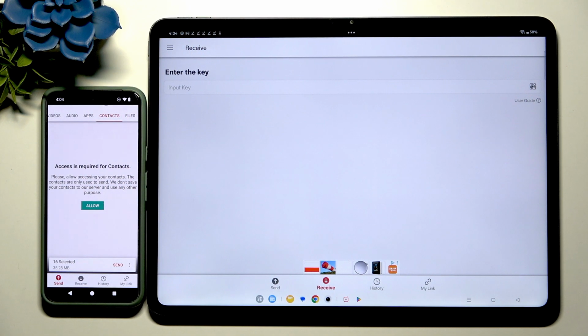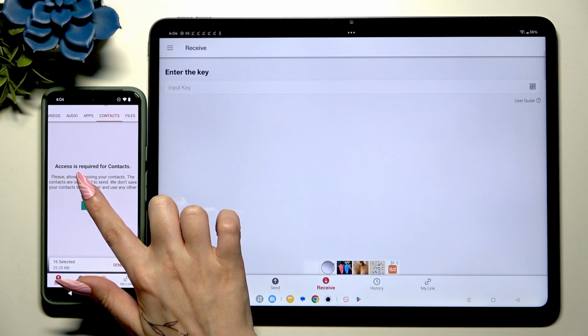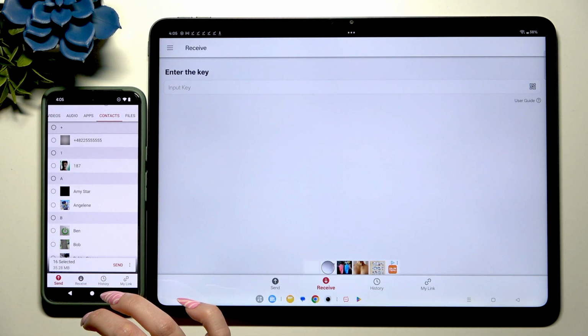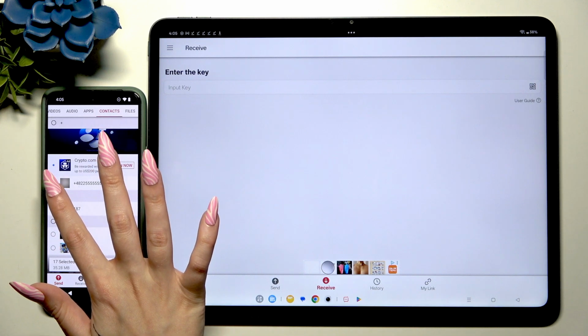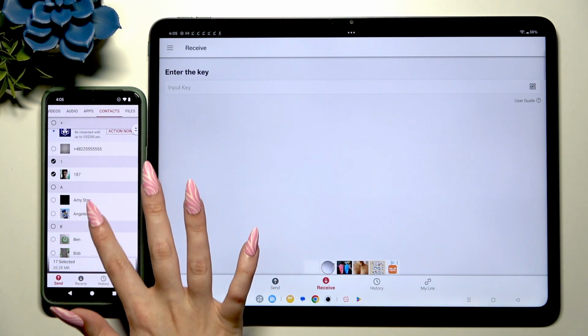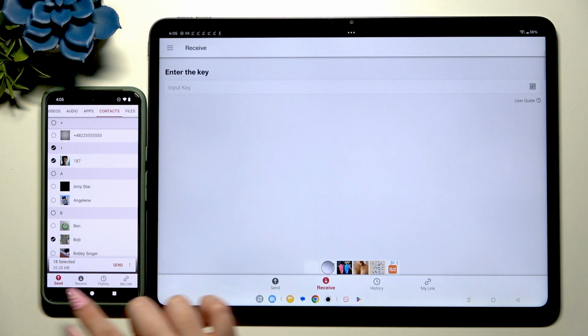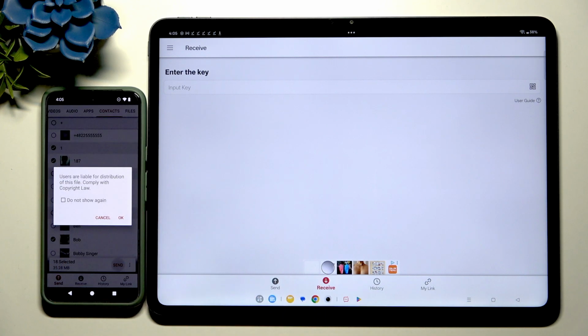In the last two categories, contacts and files, you need to choose Allow a few more times to access them. Then, when you finished, hit Send next to Selected at the bottom.